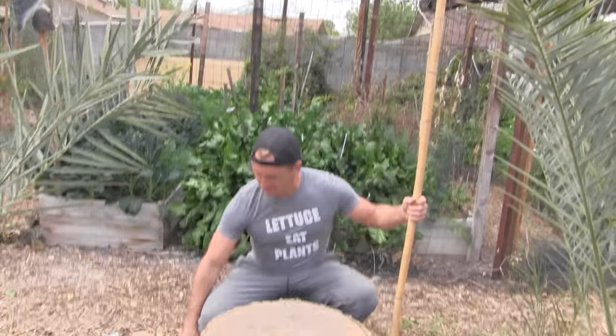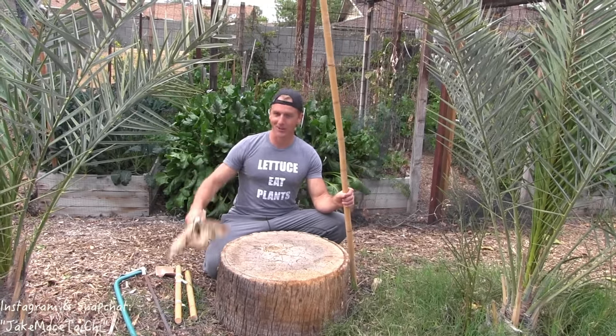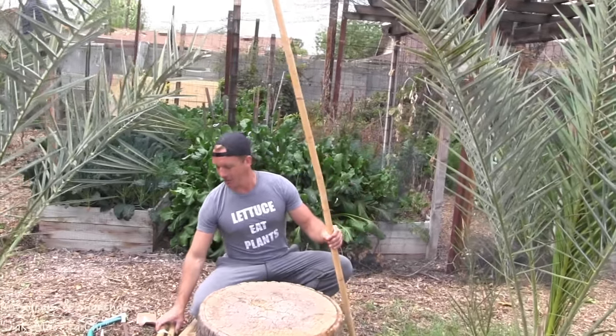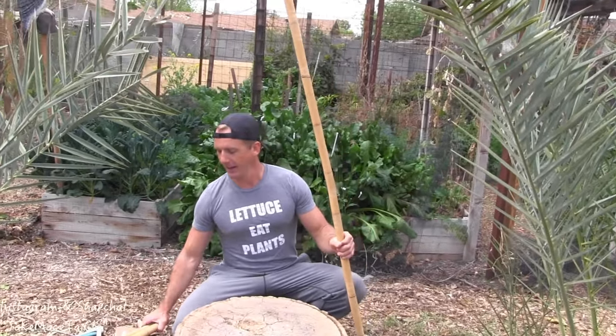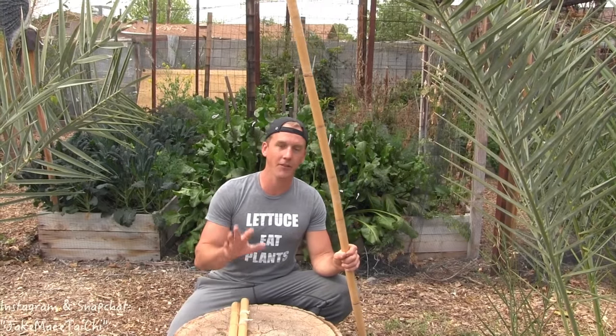I'm going to take this packaging and burn it in my fire pit, then take the ash and use it in my compost for my garden — I grow a lot of my own food here. If you want to check out my other YouTube channel on gardening and what I eat for my diet, it's at Vegan Athlete. I've got some good short sticks here to use for later. If you decide to get a bo staff, when you cut it, sand it, and begin using it, send me a picture or video on Facebook, Instagram, or Snapchat — I love seeing who's getting these bo staffs and how you're putting them to use. Go down below, check the description, watch one of my other bo staff videos, start getting some skills, and I'll see you guys back here next time.